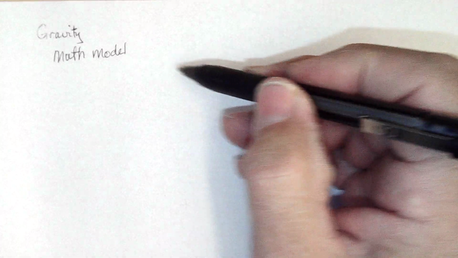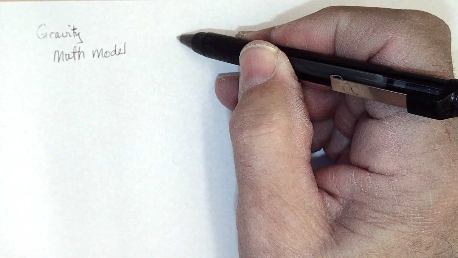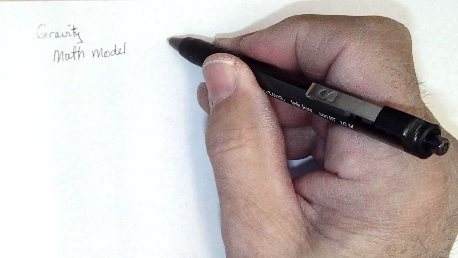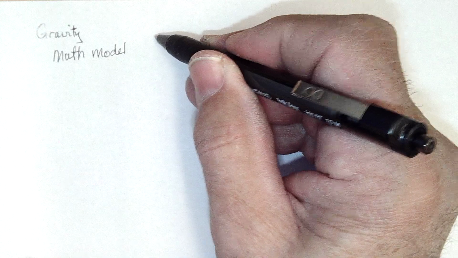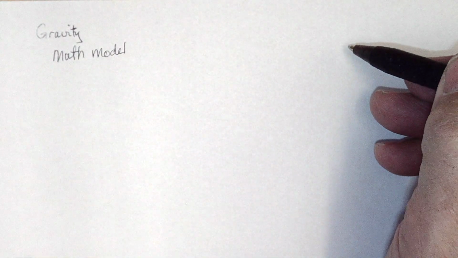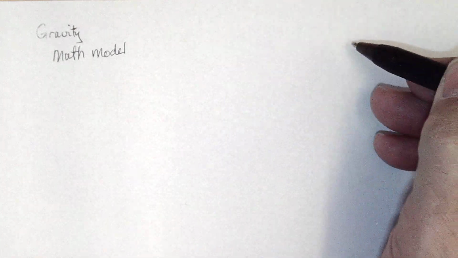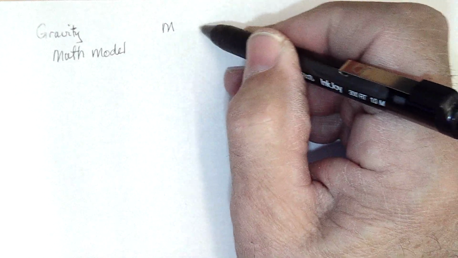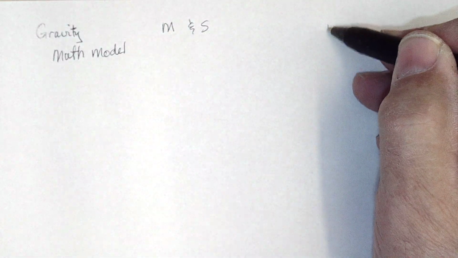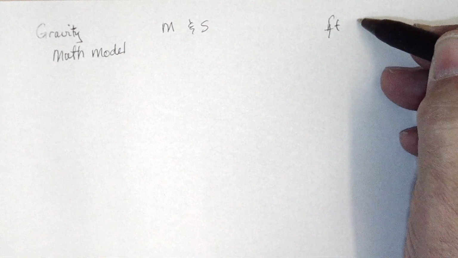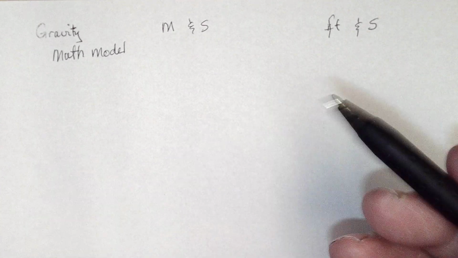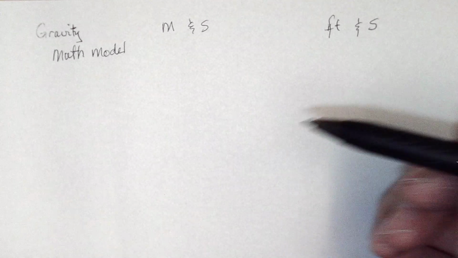The acceleration, how much speed the object picks up as it falls, depends only on how long it's been falling, and so there is an equation for that, either in the metric or the English system, either in meters and seconds or in feet and seconds. And this is so common that it shows up so often in the mathematics courses and in physics courses and a lot of courses.